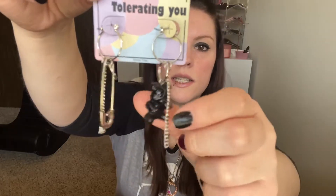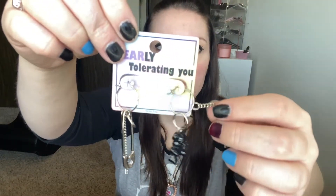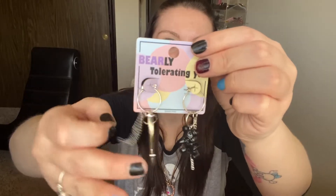The next pair of earrings are one of my favorites — I love them so much. It has a little black gummy bear and a safety pin. What I like about these is they're a hoop and you can actually take the charms off — you can wear it just the hoop, or just one charm, or both, and you can put them in front or behind. You can also put on other charms too. I really really love these so much — they look a lot better in person, and when I put them on for the first time I was like oh yes, I love these.